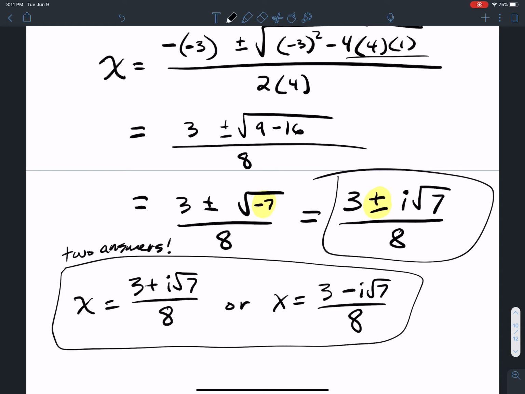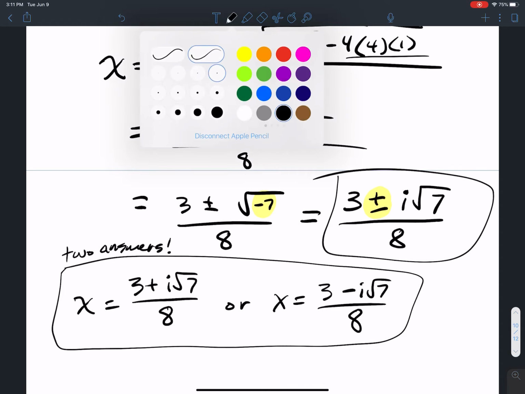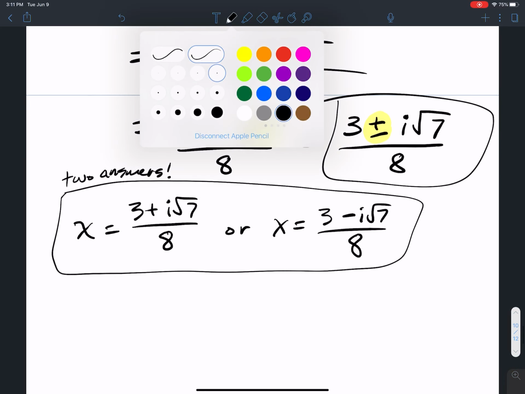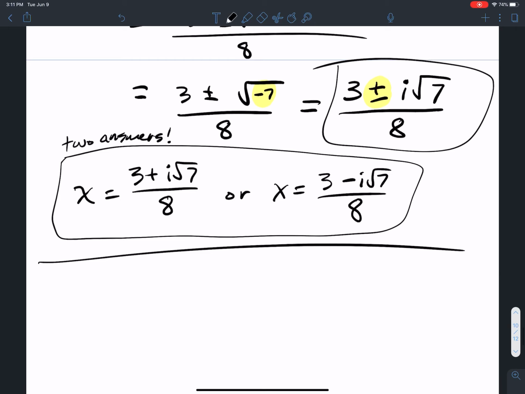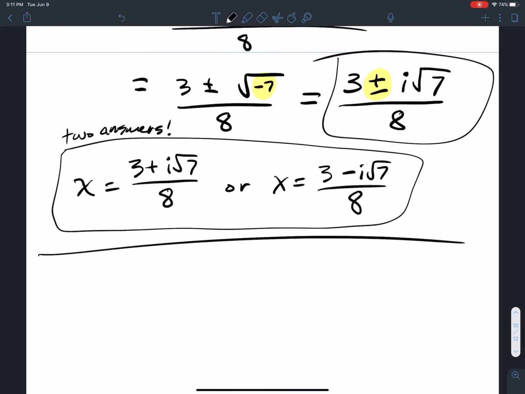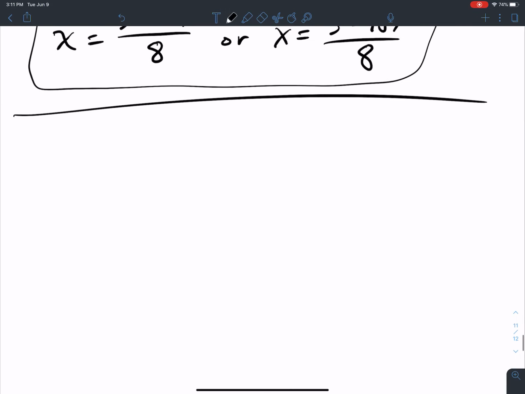Okay? Let's try another one. Make sure we really got this down. Quadratic formula, pretty cool. It's just like completing the square, only it's a formula for completing the square. And completing the square works for all quadratics. The quadratic formula works for any quadratic you want to throw at it, as long as you make a positive, and then you set the quadratic equal to 0, then you're good to go. So we'll do one more of these.